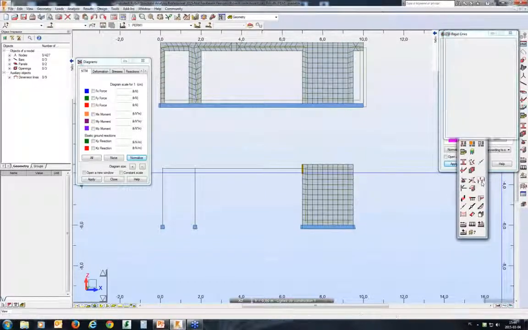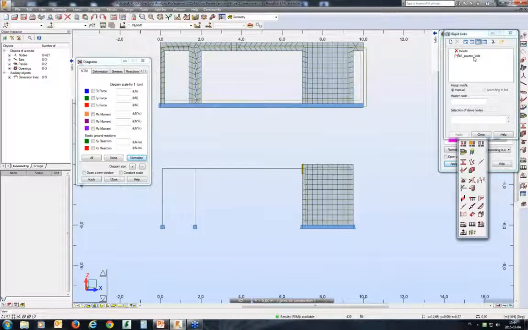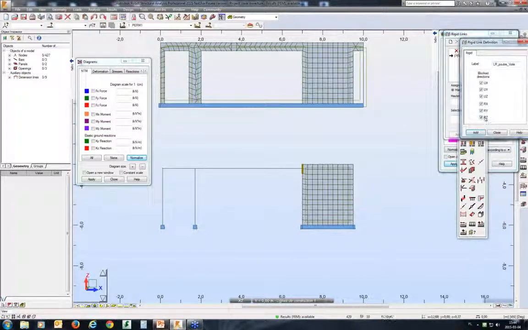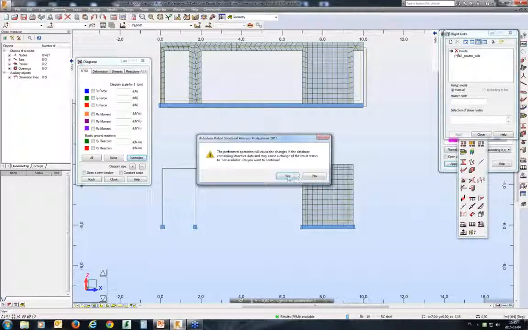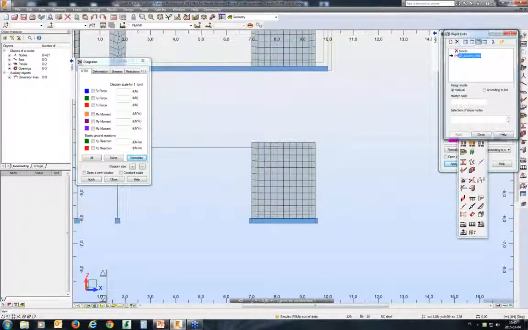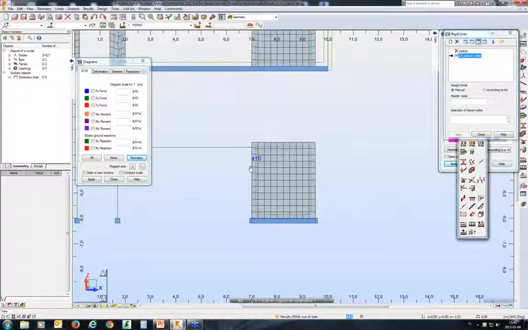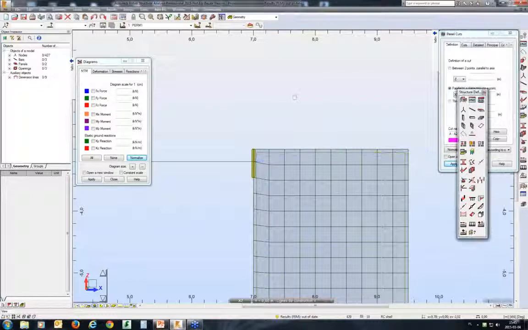Okay, you've got the rigid link option, and for example, here that was the definition of the rigid links with all degrees of freedom blocked. So let me remove that rigid link from the model, and then you define the rigid link, you give it a name, and then you select the master node. In this case, that's going to be the end nodes of a beam, and you select the slave nodes. Simple like that.